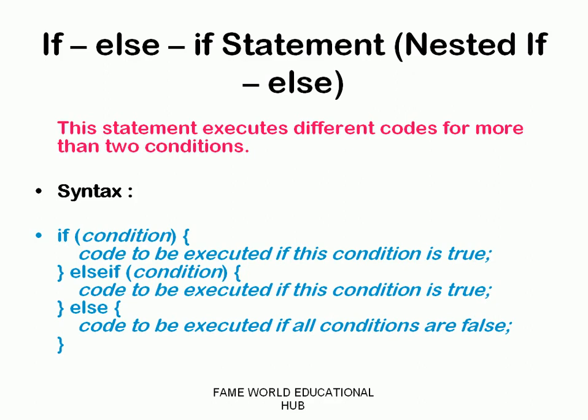Then, if we are having more than two conditions to be checked, then we can use the if else if statement, and this is also known as nested if else. This statement executes different codes for more than two conditions. Yes, and the syntax is like this. Whenever we want to check more than two conditions, then we can use nested if else. And the pattern for that is like this. First of all, we have to give the if condition, and it will be nested, as it is known as if else if. We have to nest the condition and we will use else if. That is, we have to give the first condition in the if block and another in else if, and so on. For the last condition, that is when all the if and else if conditions are false, we have to go to the else block. Don't worry about it.